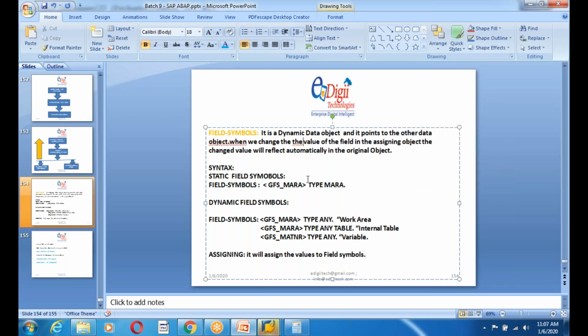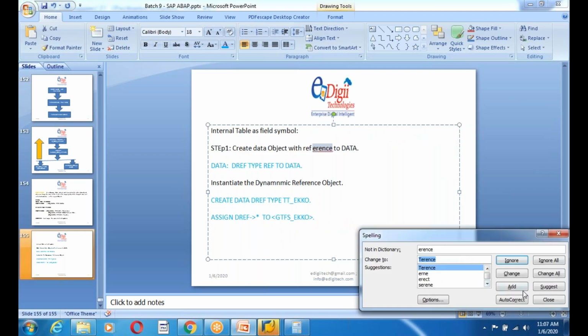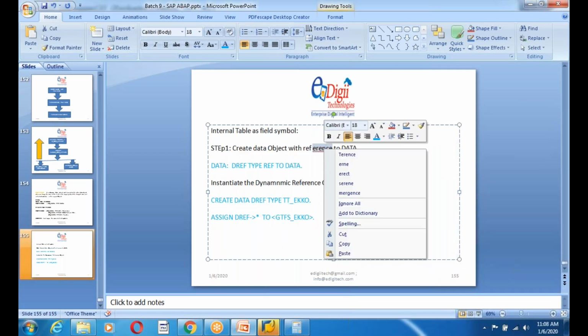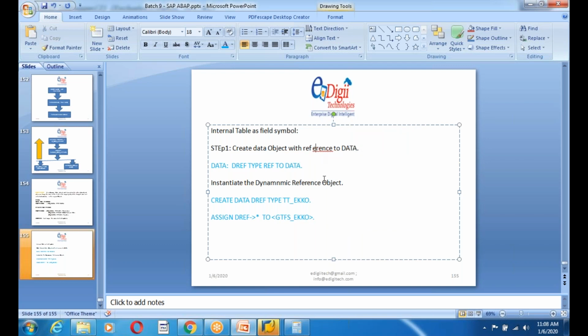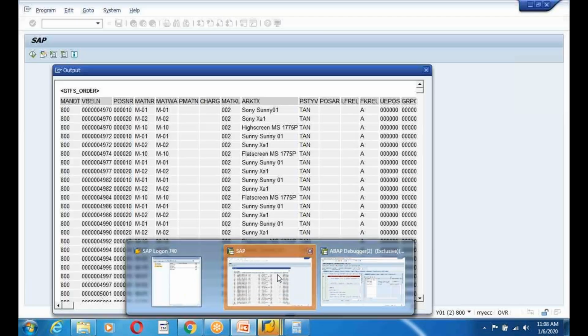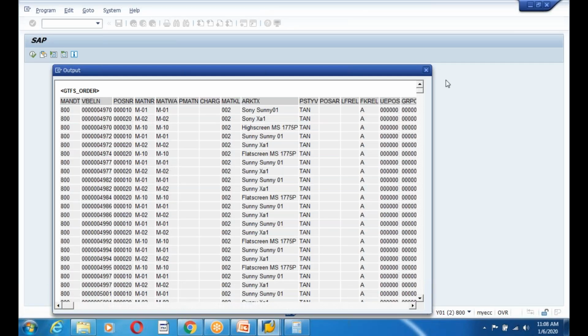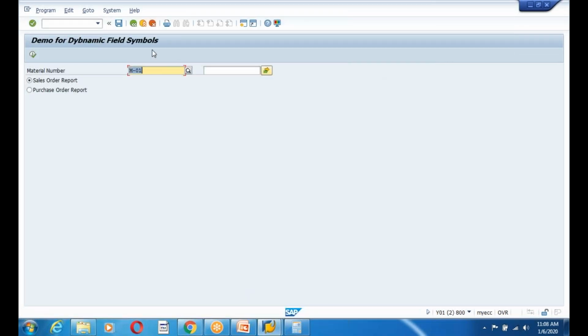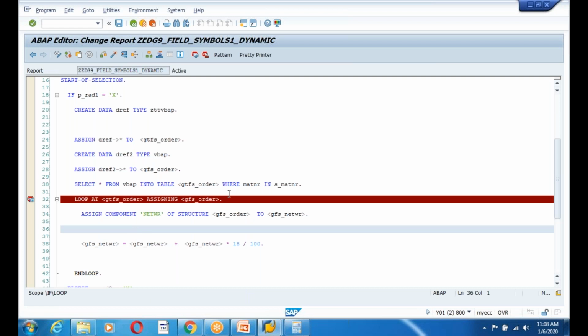Okay, so whenever you change the value in the assigned object, it will automatically reflect in the original object.